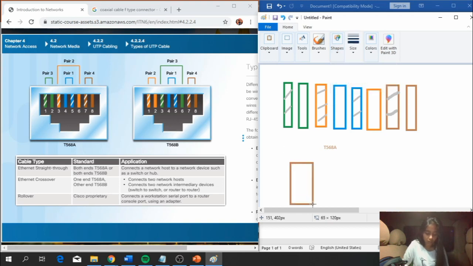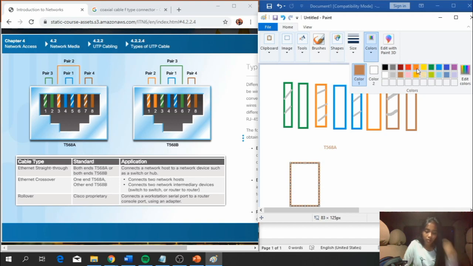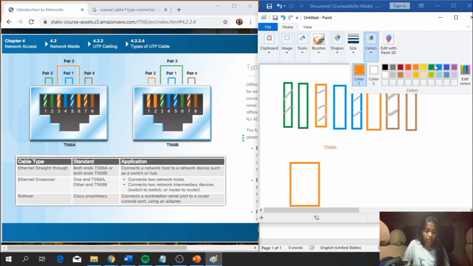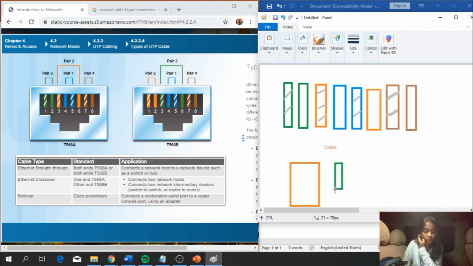I'll just draw one color for them, and then the green one. Sorry, this is very time consuming.